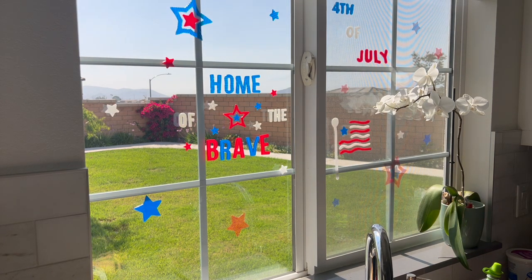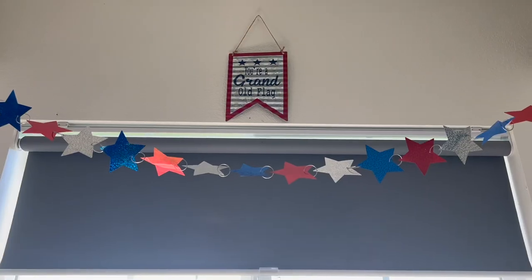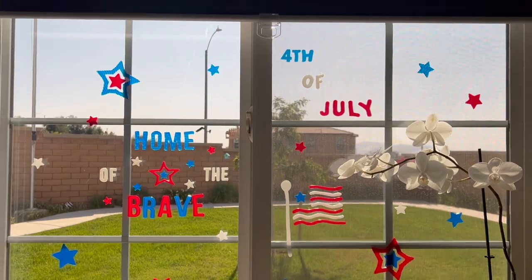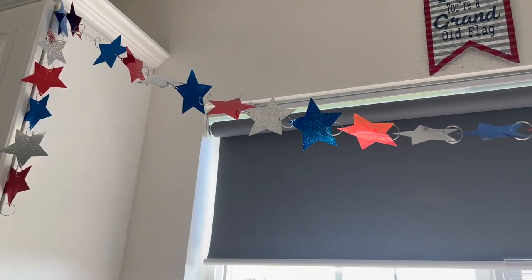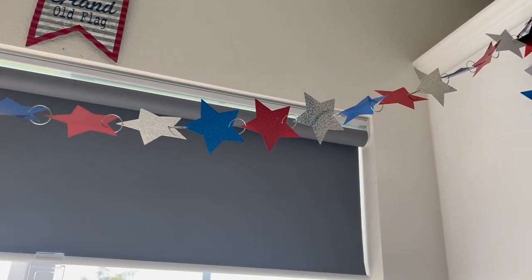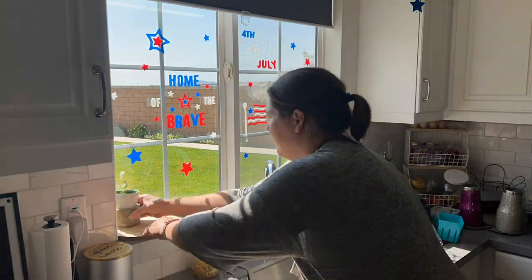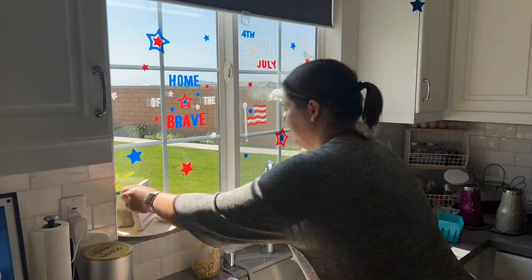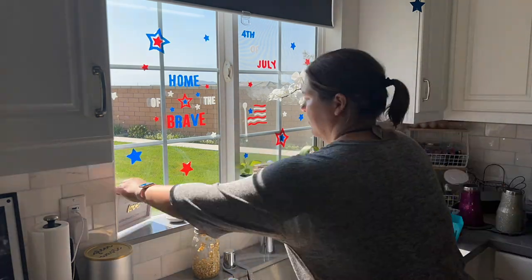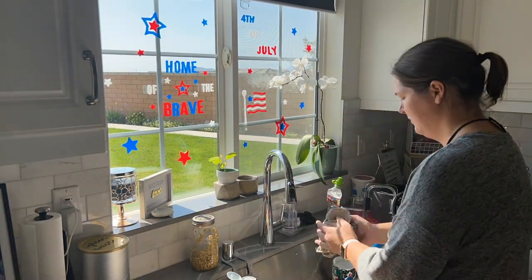But I finished by decorating the window with the little clingy things that either Dollar Tree or grocery stores sell. And then what we're going to be doing is trying to reorganize the items that I had on my windowsill. It's been kind of overcrowded and I don't have a lot of counter space. I mean, I have counter space. There's probably some kitchens that have less than I do, but my counters tend to get cluttered pretty quickly and my windowsill as well. So I wanted to streamline things, put things away, get rid of stuff, and really just have things on either side. And then I have our little cement planters that maybe I'll grow some more plants in.